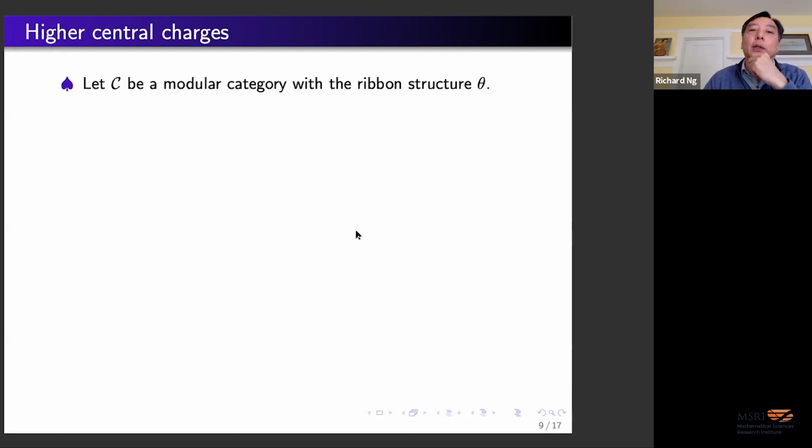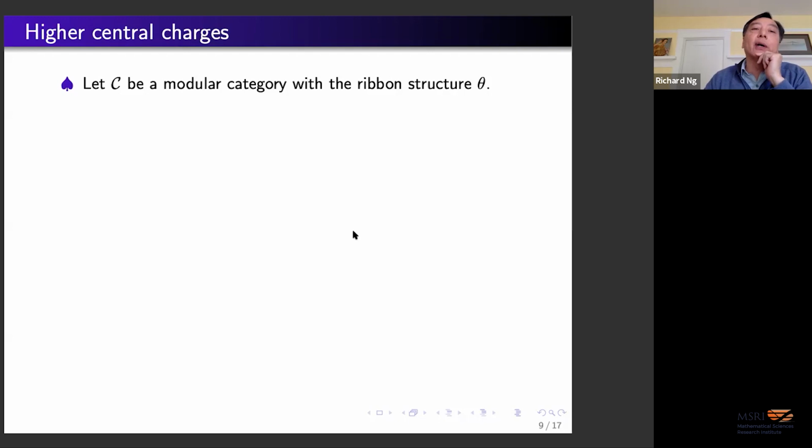For the previous one, you just need a non-degenerate braided fusion category, but for the higher central charge, you need a spherical structure to compute. It depends on your choice of spherical structure. If you choose a different one, it will give you something different. The Witt group just deals with the braiding, so you cannot choose an arbitrary spherical structure. So in the end, if you want to deal with the problem using the higher central charge, we need to deal with some braided fusion category with a canonical spherical structure, which is the pseudo-unitary one.